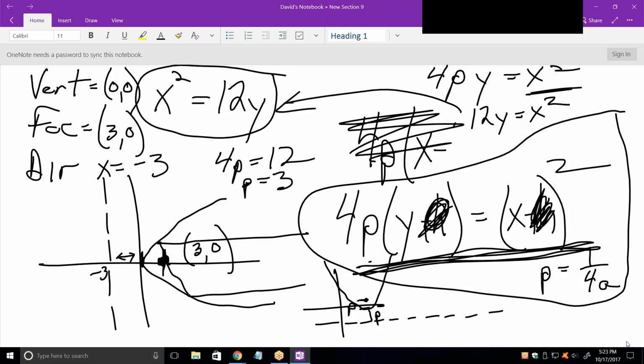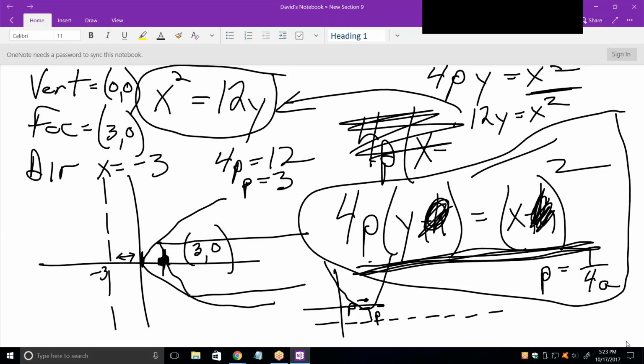It's how we build telescopes. It's how we build flashlights. It's how we build receiver dishes that collect signals from satellites. Parabolas are the answer. And everything has to do with where that focus is. That's why they give you this completely new format.